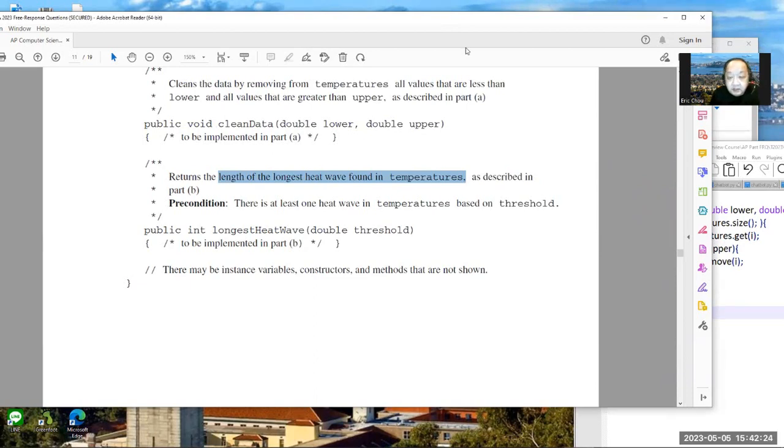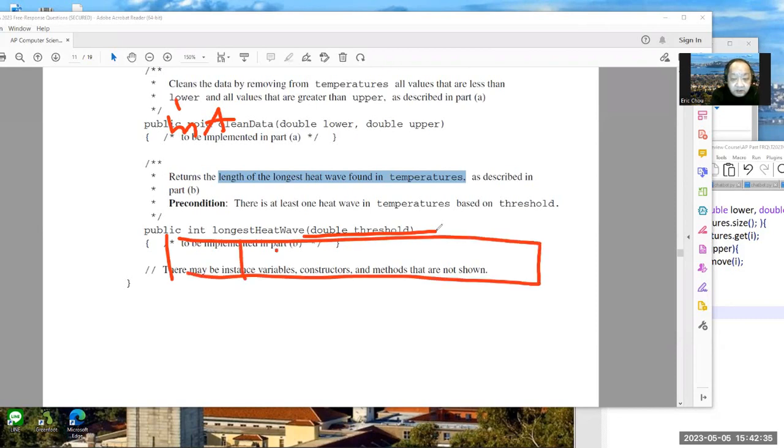So this one, okay. This one, your longest threshold, okay, so you need to find out here, you have the longest temperature, right? A certain heat wave of certain length.